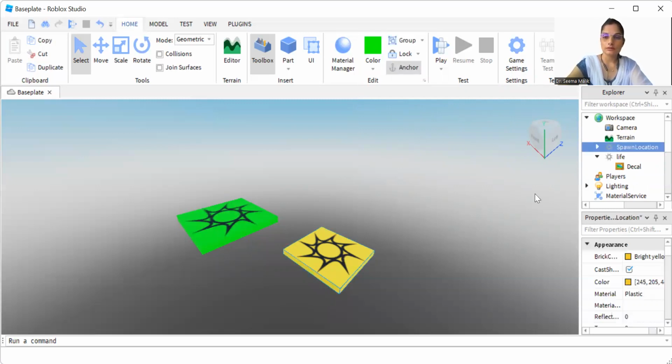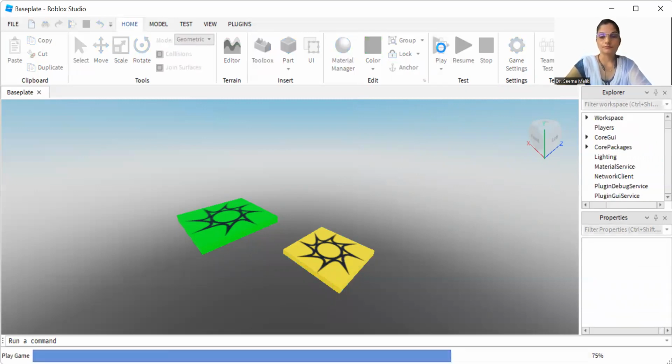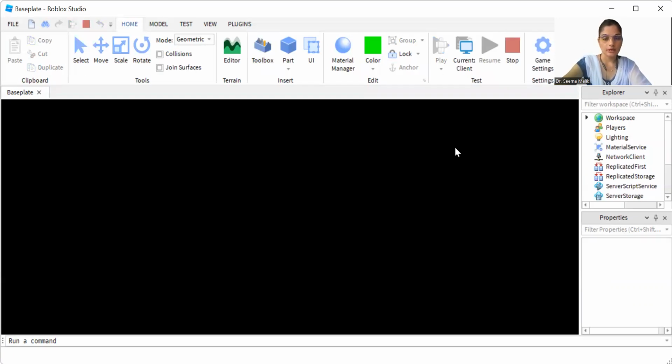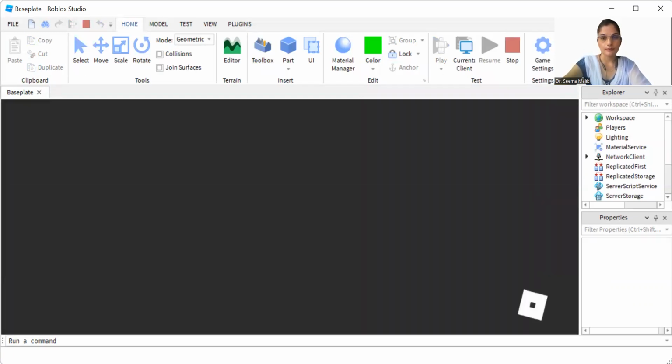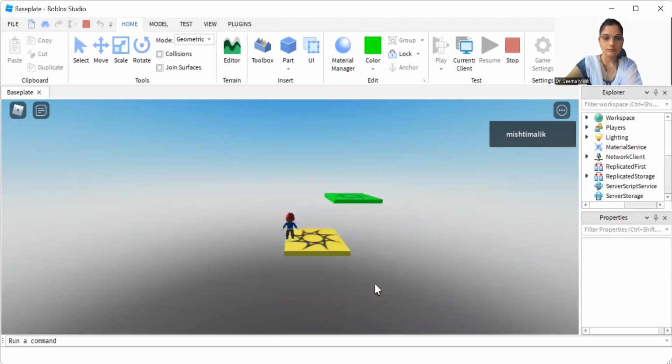So over here, let me again try to play it. Okay, I click on play. Yes, see, here is your template. So here is your player. So just wait, your player can respawn from any of your spawn locations. So here you can see your game from a long view. Again, you can control your keyboard keys. Your player can jump with your space key, can jump on the side.